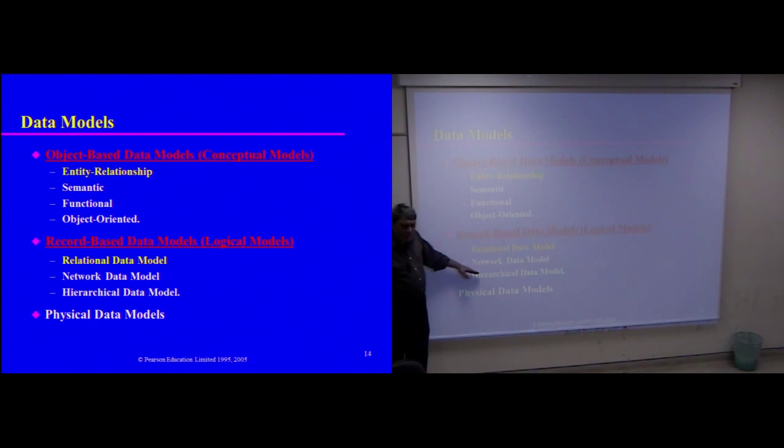And then they found some limitations and difficulties in this hierarchical data model. So they moved to the network data model. The network data model. Again, some limitations, some complexities, and so on. So they moved to the relational data model, and then to what we call the object-oriented data model, and so on. So this is historical. All I need you to know is just the names of these.